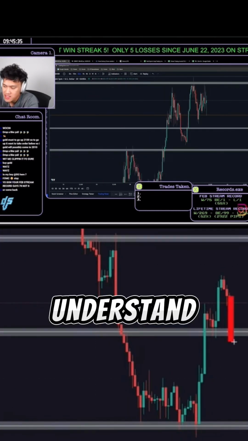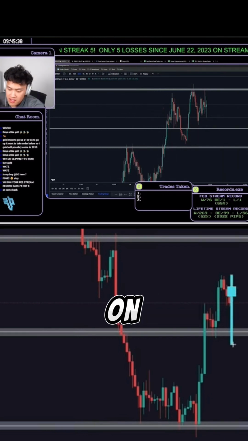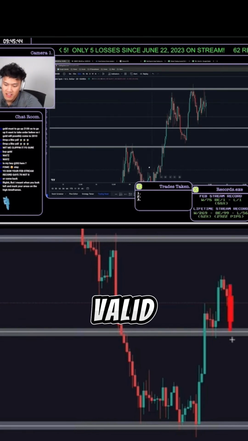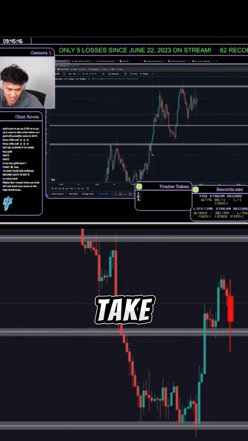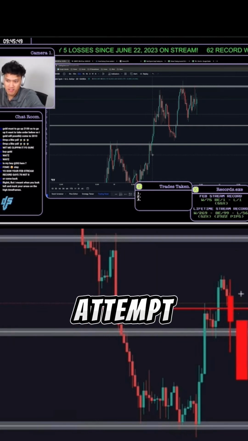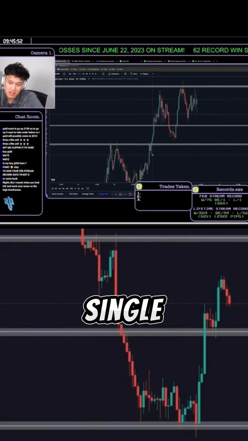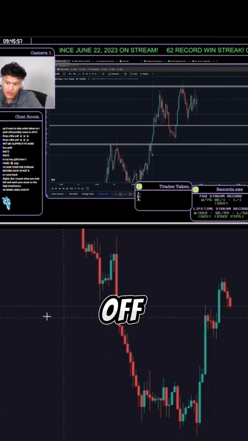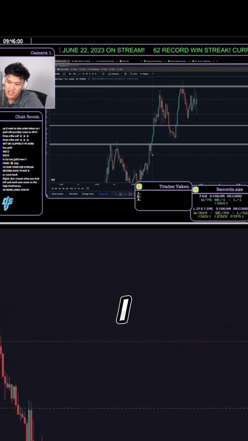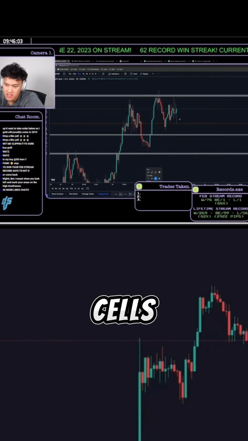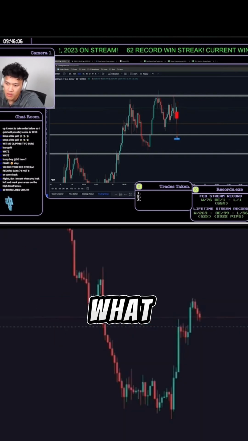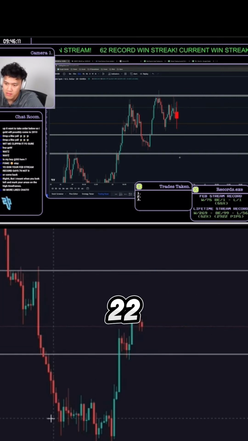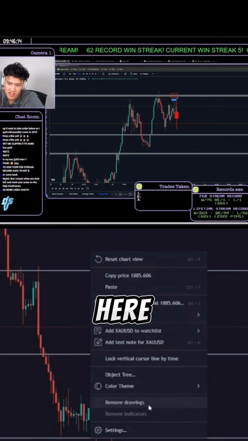And I think it's key to understand, and it's something that I've been working on understanding more, that based off of your entry, is that entry valid for a runner or not? In the past, every trade I used to take, I'd attempt a 100% runner every single trade. But now I do that less, because not every trade gives you a runner opportunity based off where your entry is. The way I see it is, if you were to grab sells from below 29 down, what are the odds, based off how steep the top wick was, that you'll drive down towards 22?